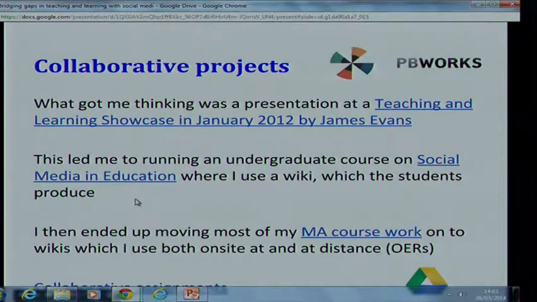So that's sort of collaborative projects, and then you can't see that at the bottom there, but what I've also started doing is getting students to work with the wiki to create mini assignments. So as part of the assignment work that they do, the sort of thing that I started talking about at the beginning, what James Evans suggested, which was they produce a joint essay that they put in a wiki, and they use the collaborative features of the wiki to work and edit it in that kind of way.